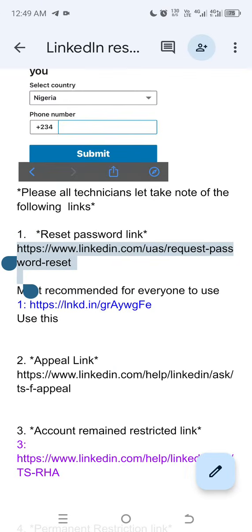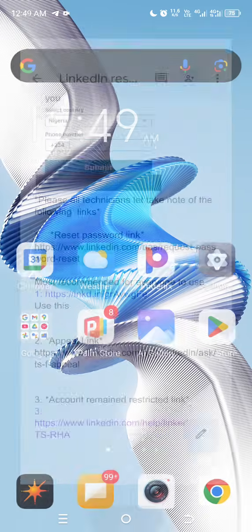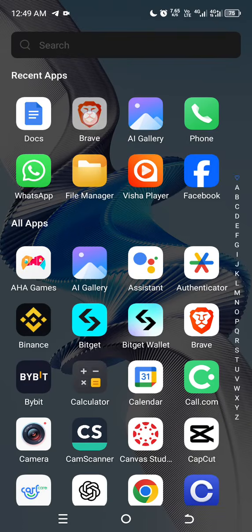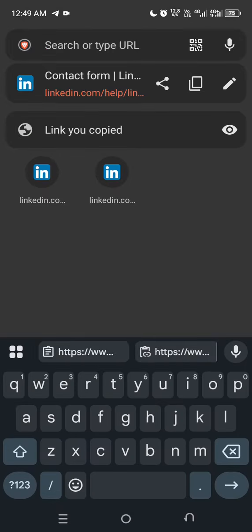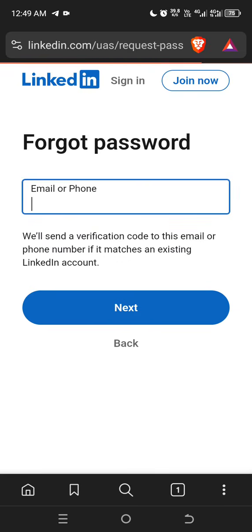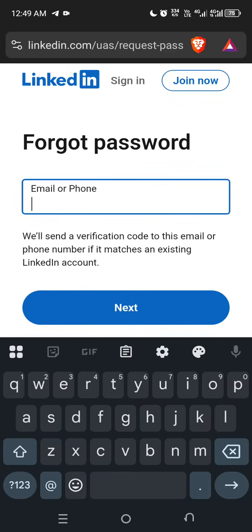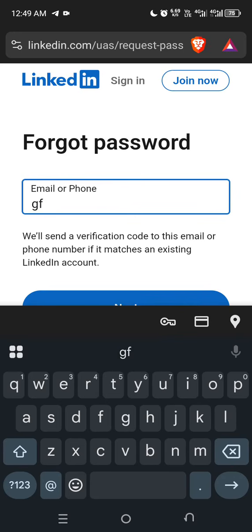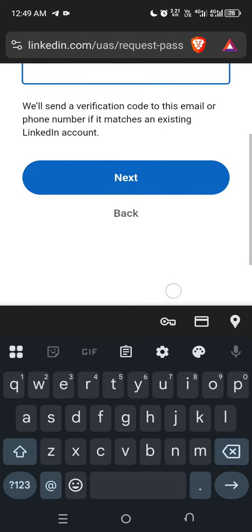I'll copy that link, take it to my browser, paste it and go. I put my email, I click forgot password, then you put your email and follow the next steps, and you're able to reset your password.